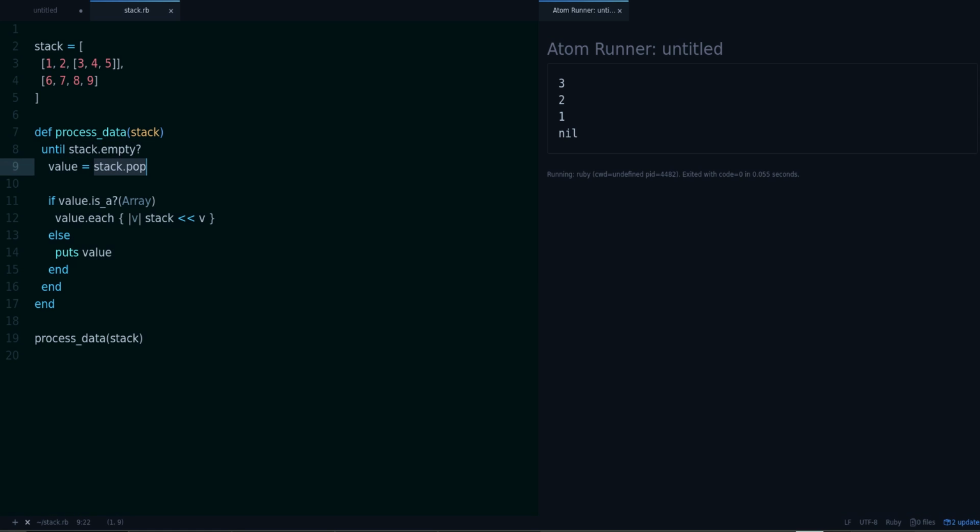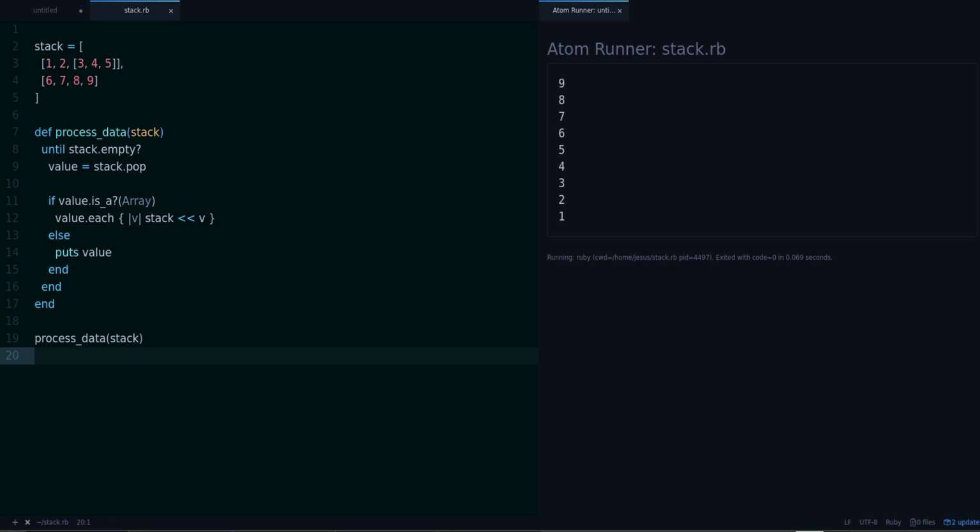We pop one of the elements, and if the element is an array, then we put all of the items of this array back into the stack. So we push them back into the stack. Else, if it's already a value, a number, then we just print it.